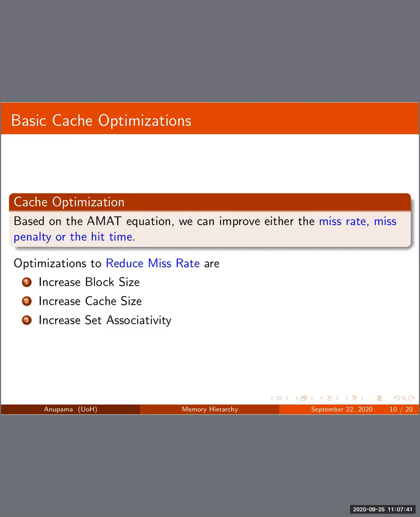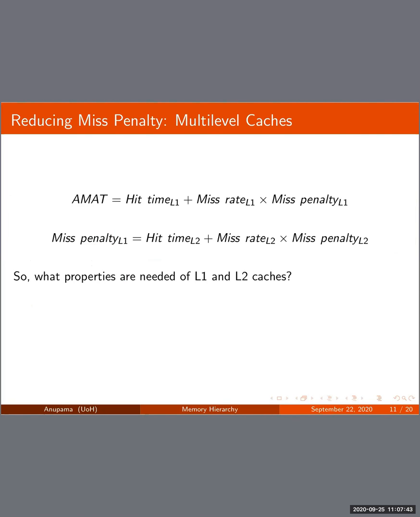We finished this and we started discussing basically in the last class about multi-level caches, right? And when we use multi-level caches, the average memory access time equation changes in this fashion. The hit time and all those parameters will be of L1 cache. But the miss penalty of the L1 cache is equal to the hit time of the L2 cache plus miss rate of L2 cache into miss penalty of L2 cache.